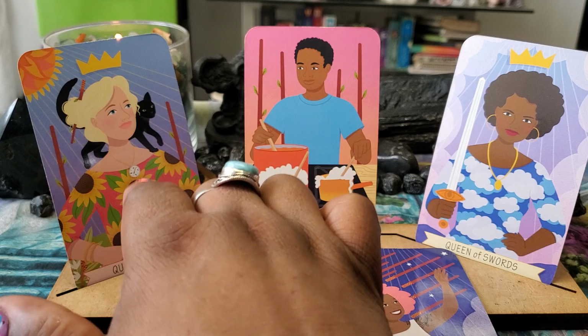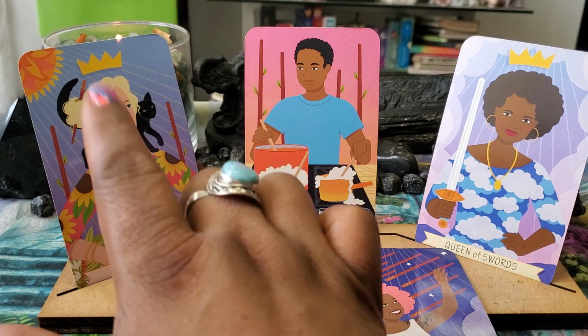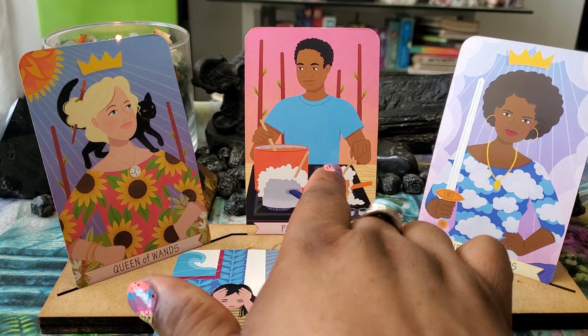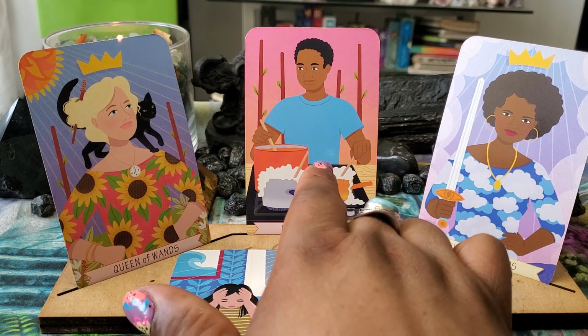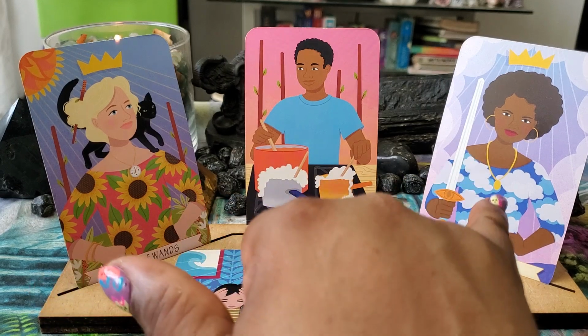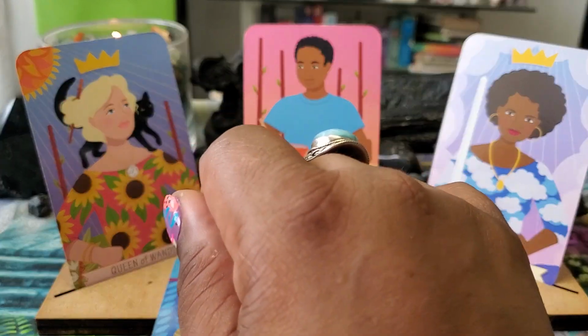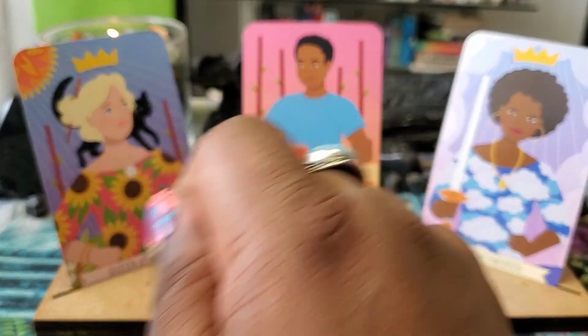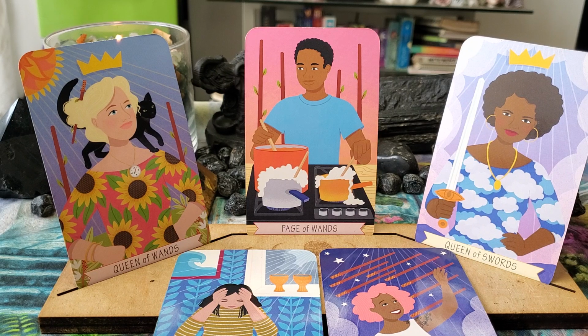So she was fed up with the lack of passion. The Queen in the upright is passion, so there was a lack. Our Page was reversed. This is the one who's fun, yet hot-headed and doesn't have direction. The Queen of Swords is about penning the letter, because the sword is sometimes referred to as a pen, and also communication goes along with the swords.